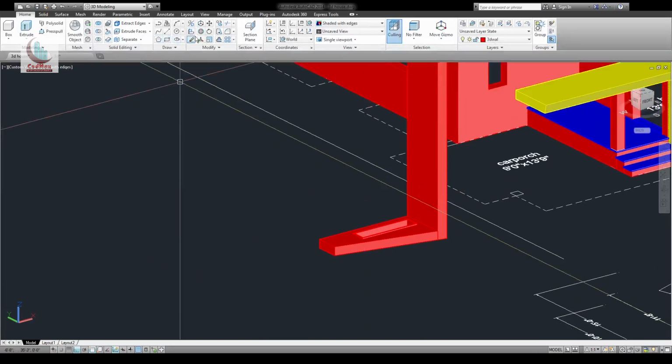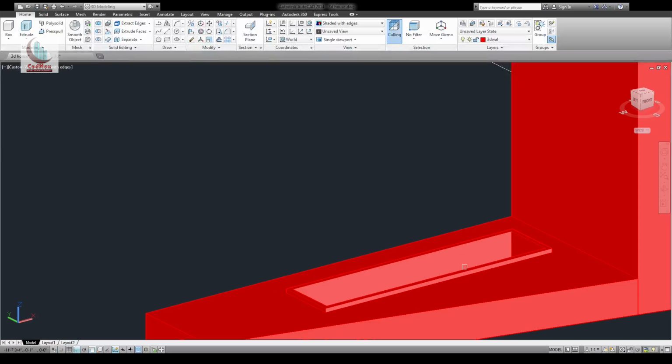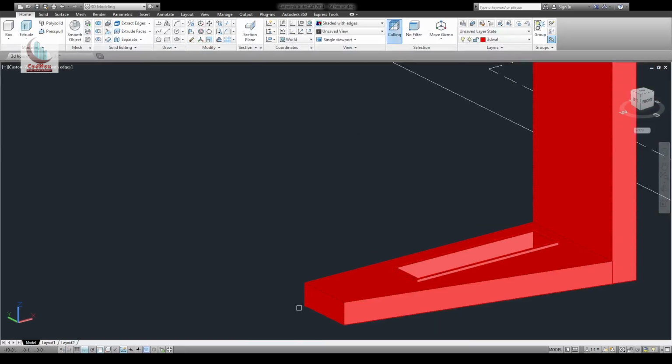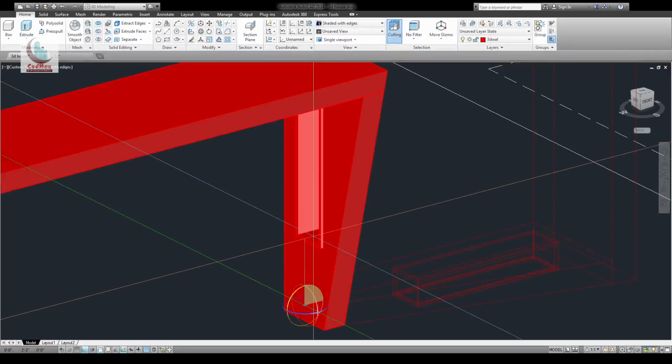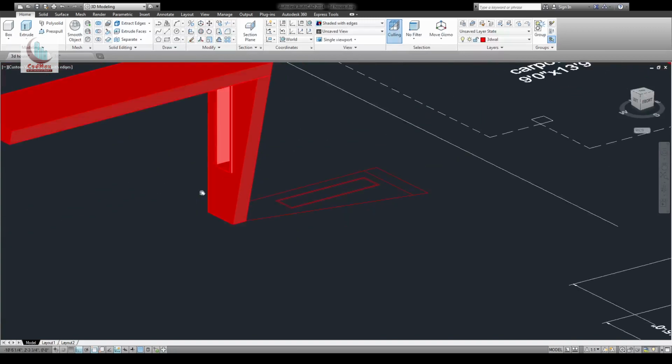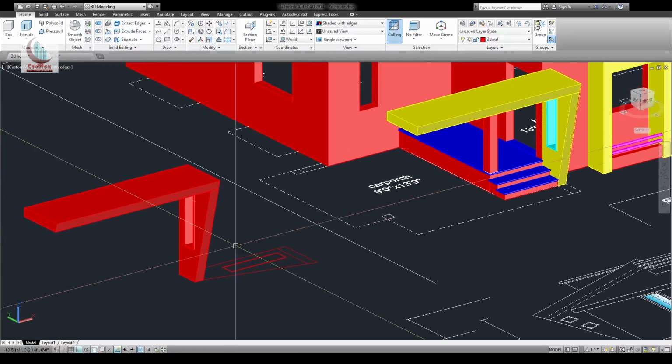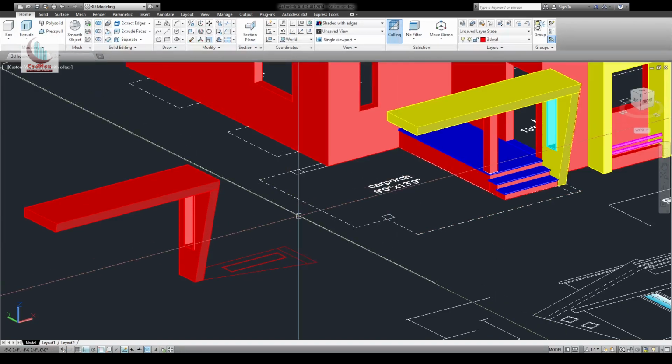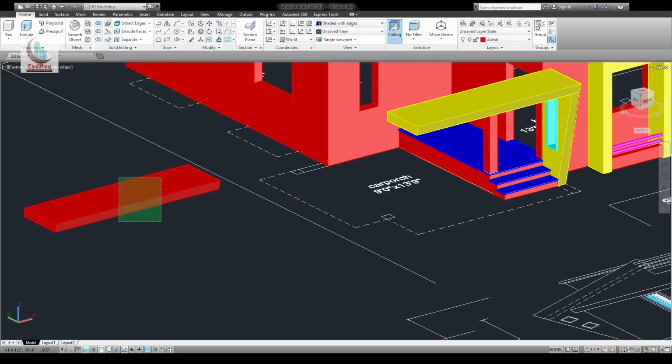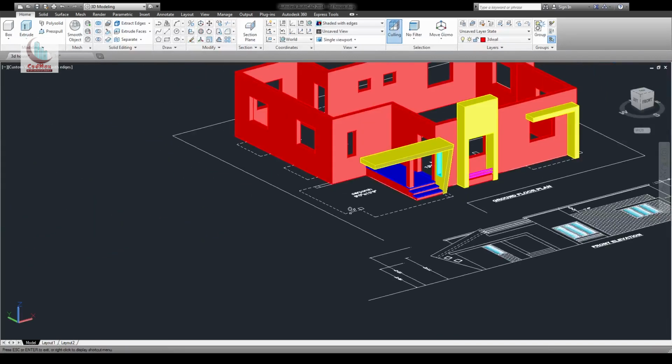Okay, now 3D rotate all this, select the base point. This is the axis and rotate it. Okay, you can see both are same. You can use any method, whichever you find easy. Okay, don't need this. I'll erase this one.